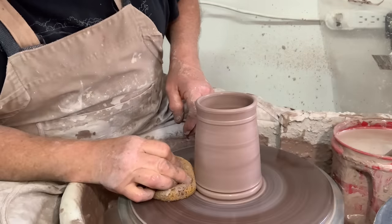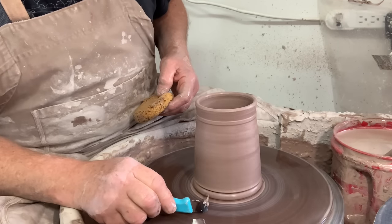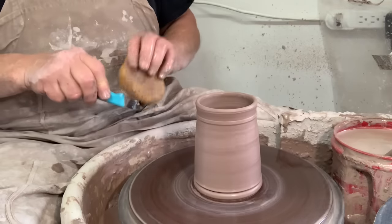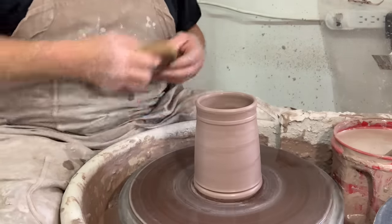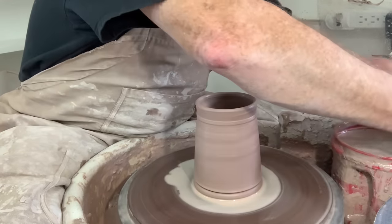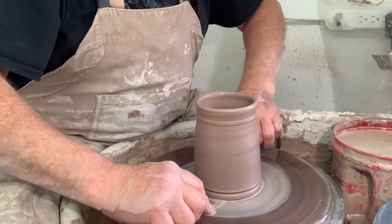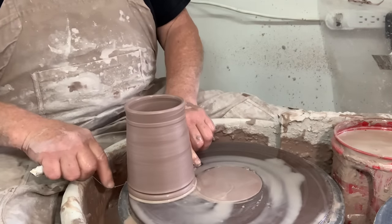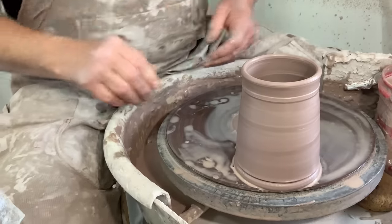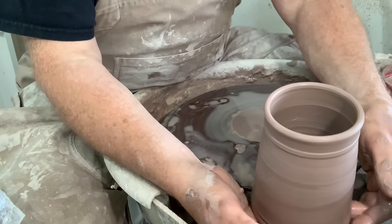Use the sponge to clean up that rough edge at the top to get a nice rounded edge. Make sure the tool rests on the wheel head so there's no clay on the outer bit — that's probably why the others didn't slide off easily. Dribble water all the way around; hold the tool tight to the wheel head and with the wheel rotating slowly, cut through just before it completes one rotation. Then slide it onto your fingers with thumb spread out so you don't mark the bottom.